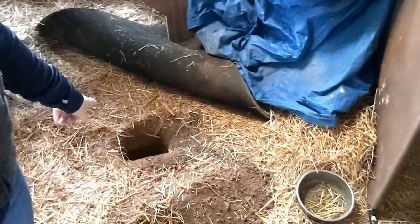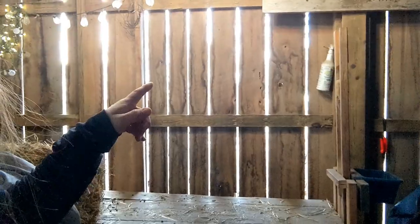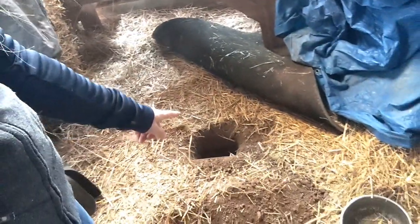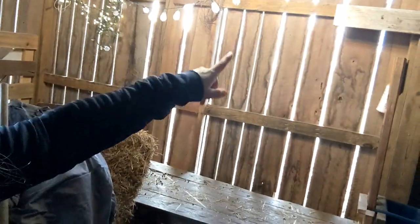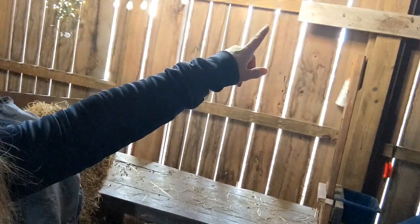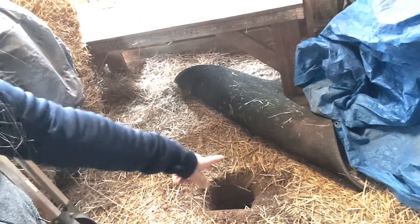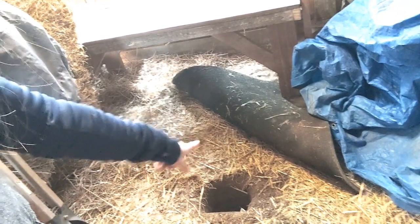Okay, so an error on my part is I put this hole, I just kind of eyeballed it to that board. Actually, I had already started the hole first, and then I told Joseph where I wanted the loft to end. So this board is over there a little bit too much, if you follow the line. So this hole needs to move this way about a foot, so I'm just going to make this hole bigger.